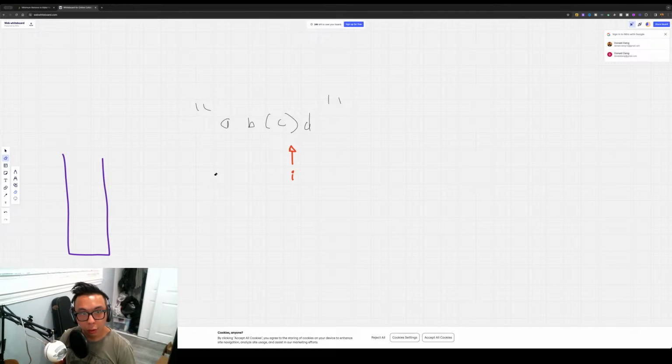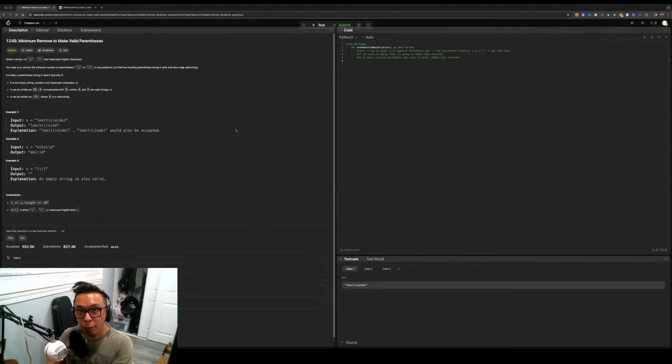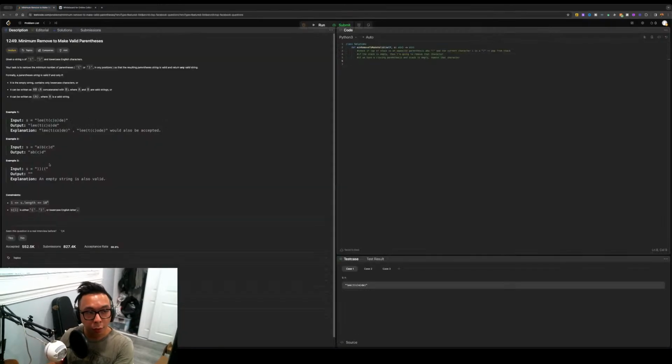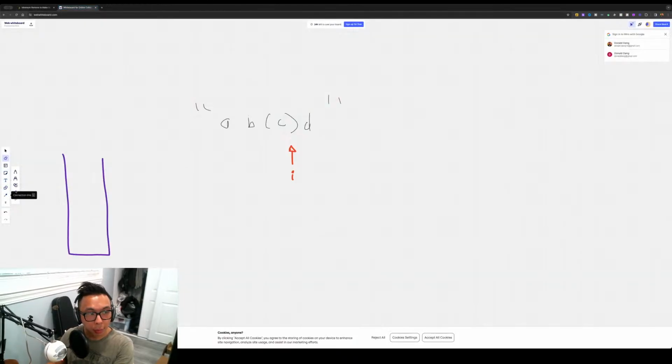There are two ways, actually, that I'm thinking of doing this. We can either make a copy of each character if it's not a parenthesis, right? So if it's an open parenthesis, we want to add it to the stack and then add it to the character. Or we could go and do it manually. Those are the two ways that I'm thinking. We'll see, and then we're going to cover the edge case as well. So I'm going to remove this.